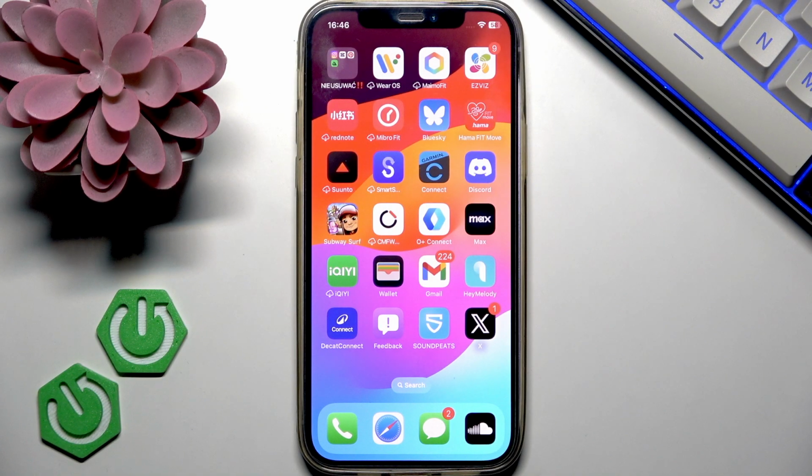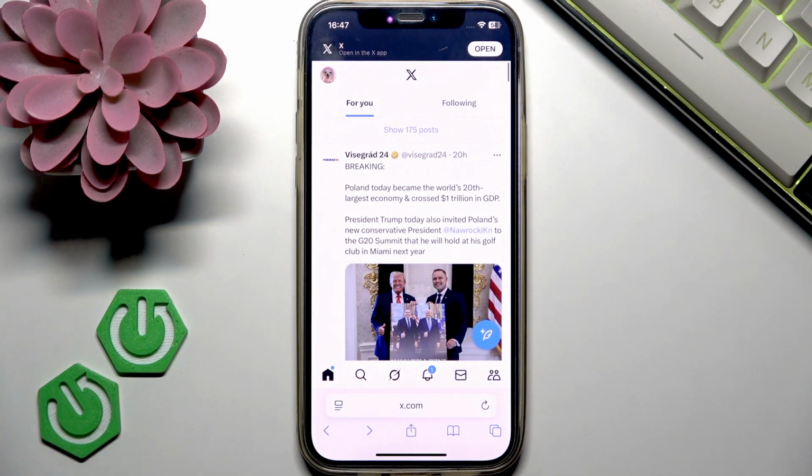So I will use my browser for this because when I use my mobile application, I simply cannot see such a function in my settings. So if you have this problem as well, then use your browser like I do now. But if not, it's completely fine if you use your application. The process and all the steps are identical, so if you follow my instructions, I'm sure that you can do it.